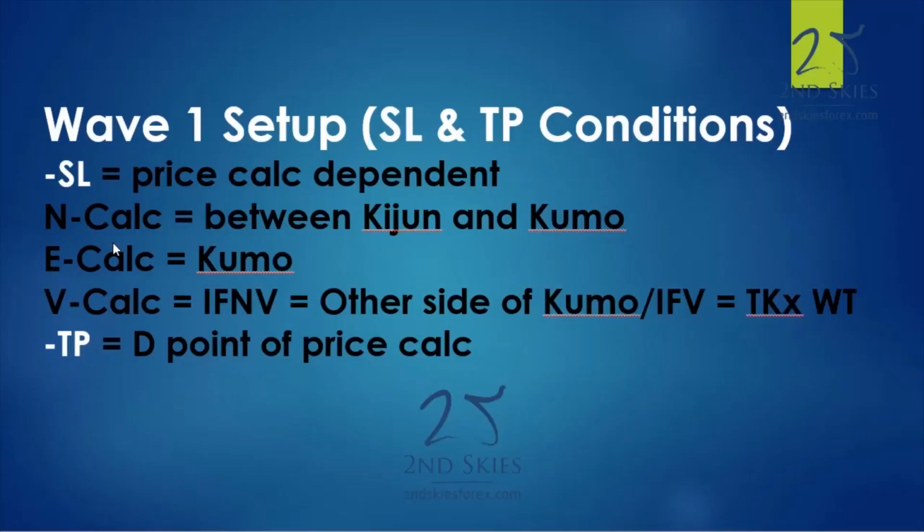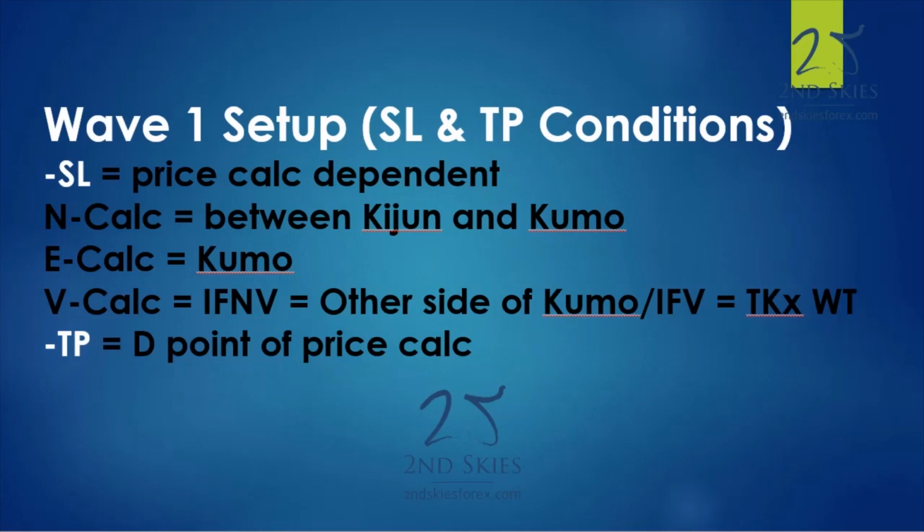For an E calculation price move, the stop loss is going to be inside the Kumo, and that's going to either be in the early portion of it or the later portion, the very end of the Kumo. And we'll talk about some relative guidelines you can choose for that. You're going to have to use some discretion here. There's no perfect answer for this. There's no quantitative answer that is always going to give you the exact stop loss. You just have to use it as a relative framework and guideline for determining it. And so your stop loss in this case is going to be inside the Kumo. And we'll talk about various conditions and examples to give you an idea of what that looks like.